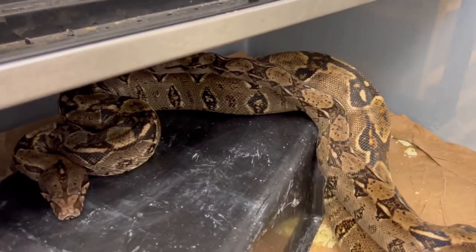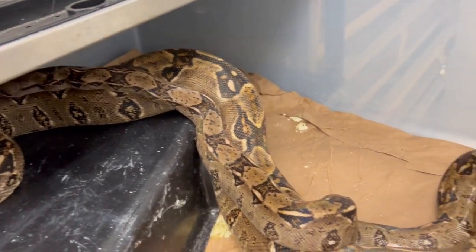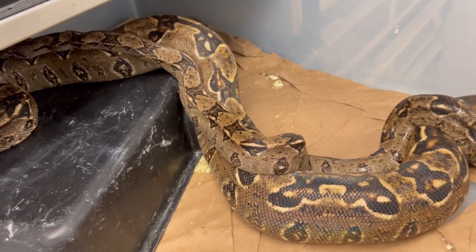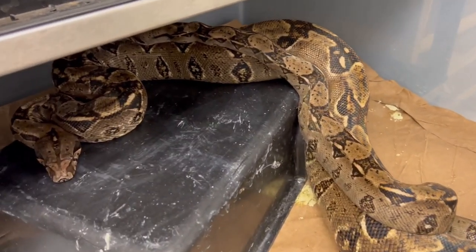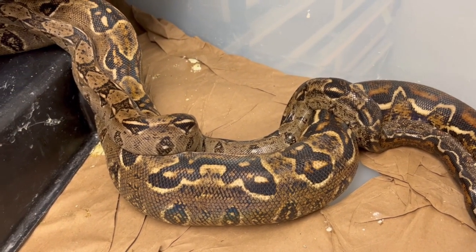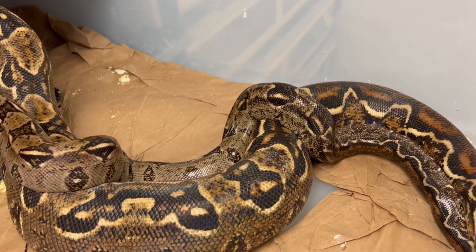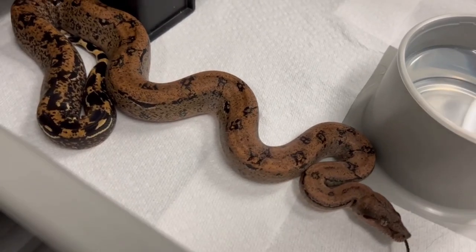Here's a nice little Costa Rican double het: t-positive, which is a really beautiful t-positive line caramel albino line of boas, and also het for leopard. Leopard is very red and t-positive removes darkness, so you get a really reddish snake. This would be the first year I'm producing these — I got them from my good friend Warren. We did a trade: I gave him some onyx boas and he gave me 1.2 of these females. It's hard to breed more than one female to the same boa male, so I'll probably try the second female next year.